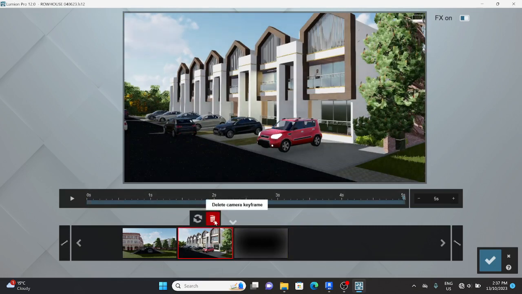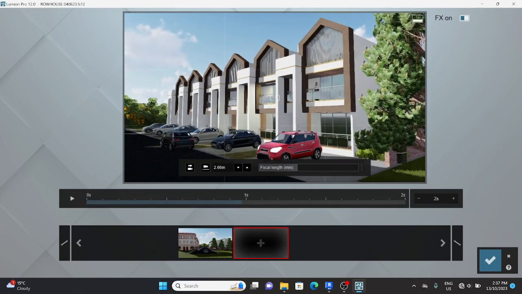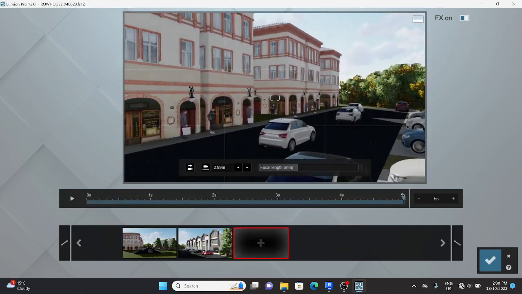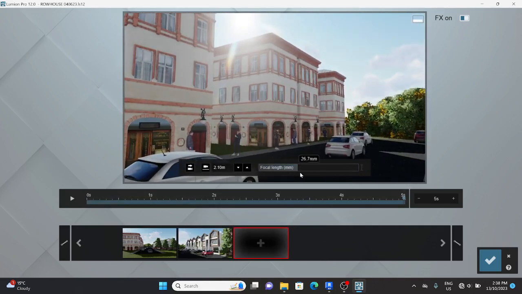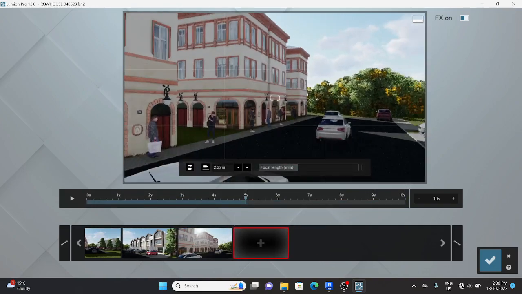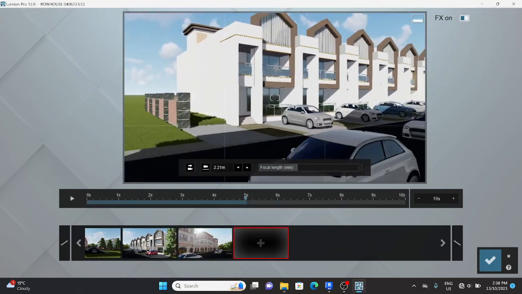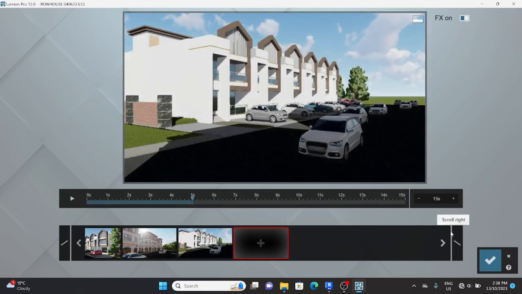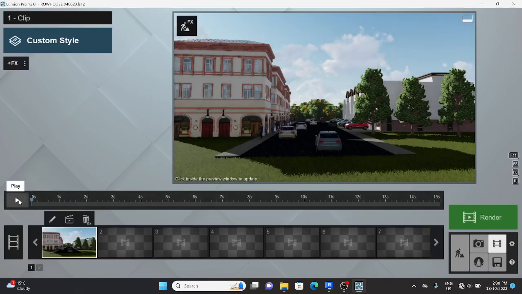I'll just simply delete this and recapture this once again, and by selecting another keyframe, I'll be going over here once again. So as you can see, my walkthrough is ready.